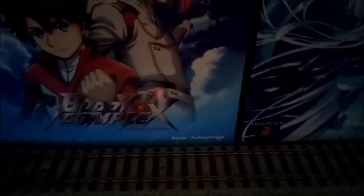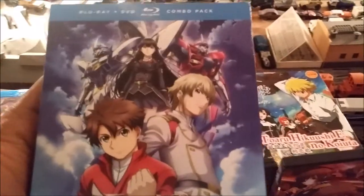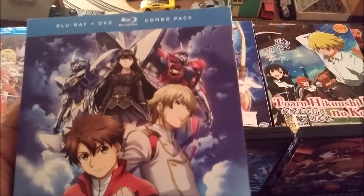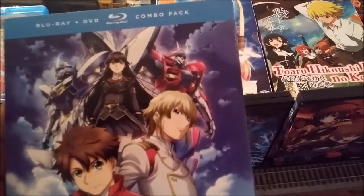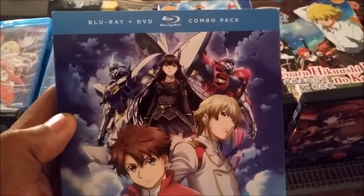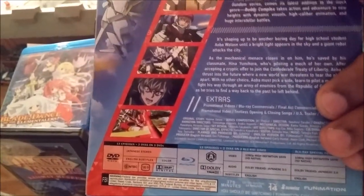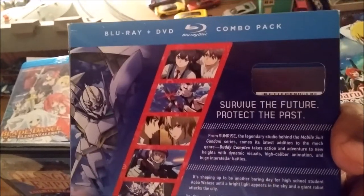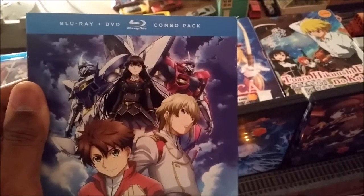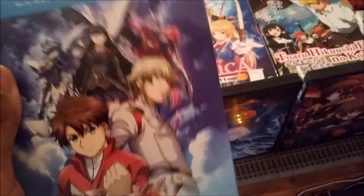And then this is Buddy Complex, the complete collection. Those of you who like Gundam 00 — these are the same creators of that series. If you look at the mecha units in this picture, they're the same people that did Gundam 00 and I think Gundam Seed. I highly recommend getting this — it is worth it. I actually watched the whole thing in less than a day and a half. That's because I had to go to sleep, but it probably would have taken me even less time than that.